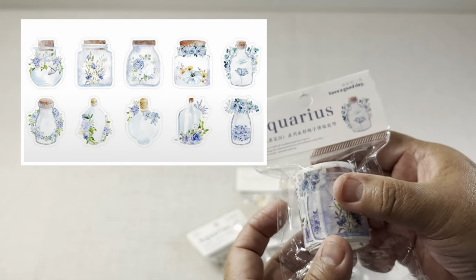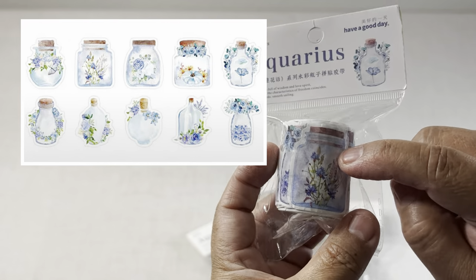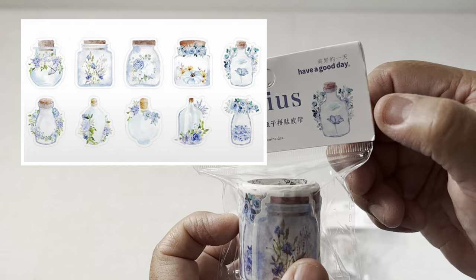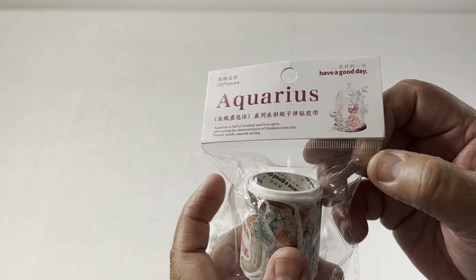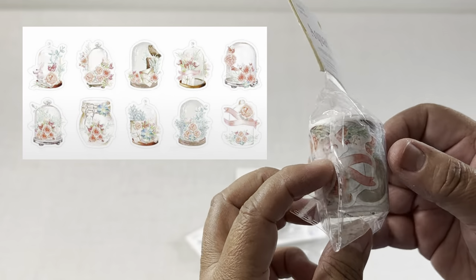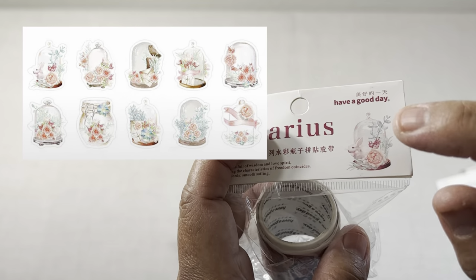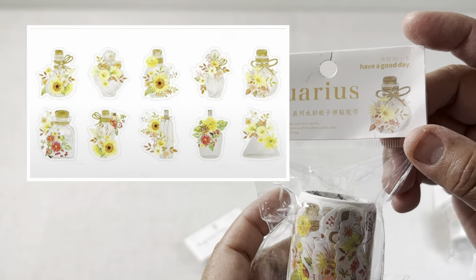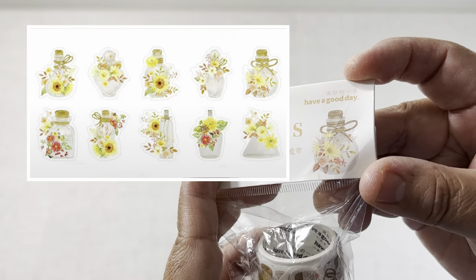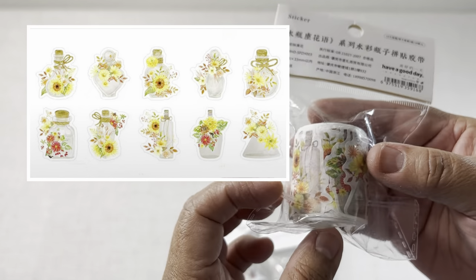Then here is this blue one, and it's blue with purple flowers. And they are like bottles like this. Then it has this one right here that are like coral, a little bit of coral flowers, and they are like domes with flowers inside. Then there is this yellow one, and these are like bottles with flowers inside. And these are the colors.